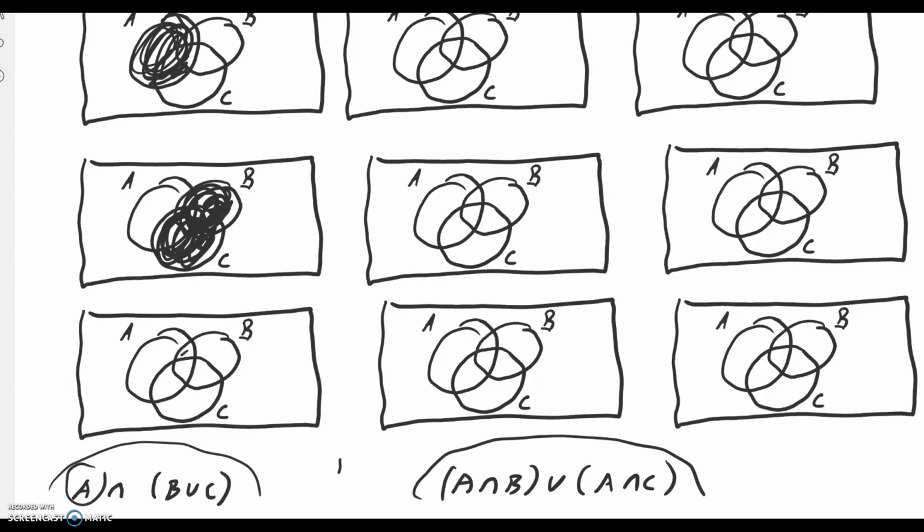Well, we've seen this before. This is these pieces here. These pieces here are inside of A but they're also inside of B or C. And it's all the things that do both of those. So now let's go over here and let's start working on these pieces and see what happens. So what's A intersect B? Well, A intersect B looks like this. It's where the A and B circles overlap. And A intersect C looks like this.